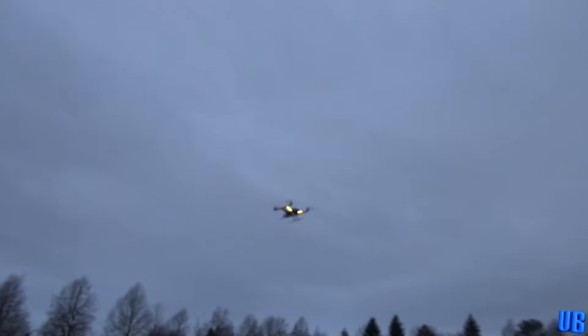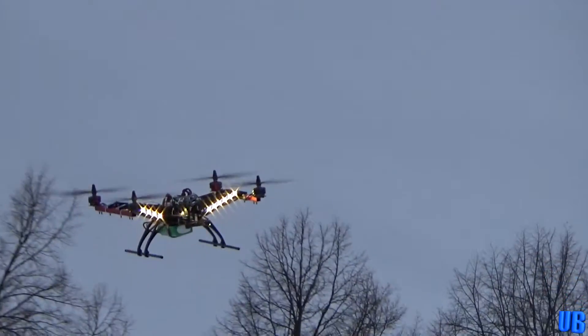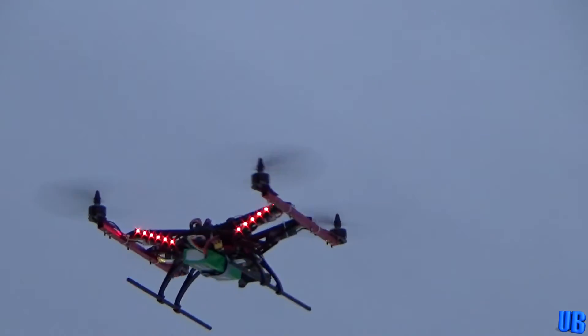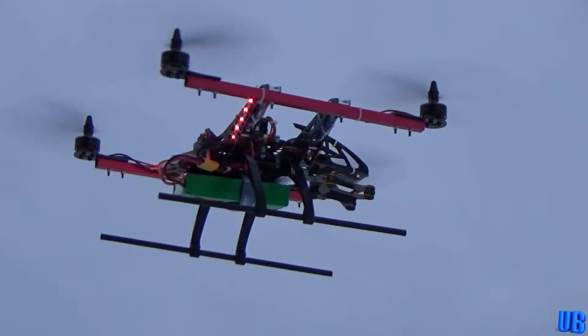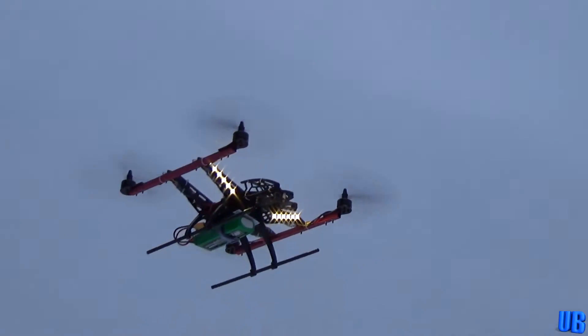How much did this quad cost to build? Probably about $250 without the battery and controller. What would a quad like this cost from any other site — like a Phantom? Tell them the difference between buying one pre-built versus building your own. Well, this one is literally the bare minimum you need for a quad — you could add GPS, accelerometers, all that stuff. This is the least you can have and it's still really fun to fly. This one's probably $250 when others with all those gadgets are probably $400. And as you guys can see, this is a very cool flying machine for half the price. It's kind of cool to know that you're the one that put it together. This is my pride and joy.